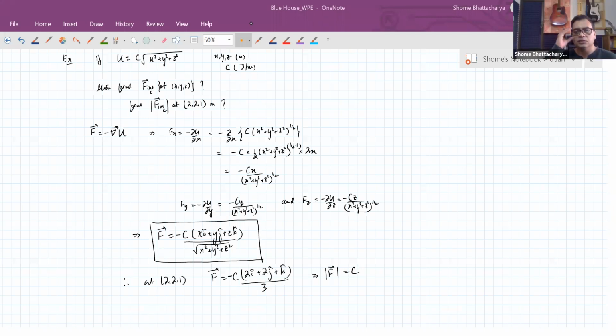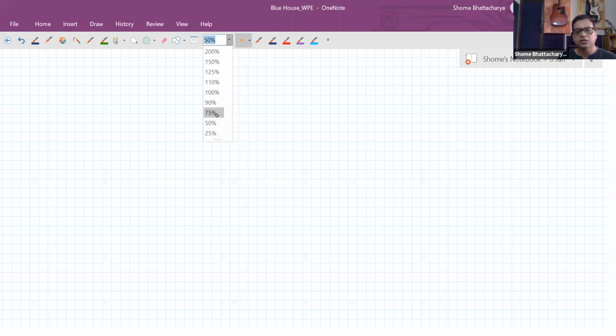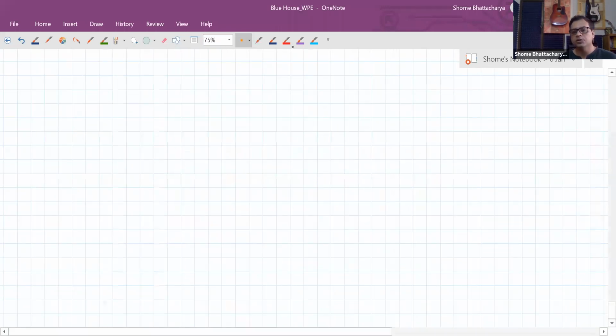Now we'll concentrate on some of the trickier type of applications of all this, including applications of work energy theorem. So let's come back to some examples and applications of work energy theorem. So we'll now be in the process of winding up this chapter. So also, next lecture, we will discuss your doubts from both the module exercise as well as H.C. Verma. So start winding up your problem solving of work energy chapter, so that you can be prepared with the doubts by the time we come to the next lecture after today.